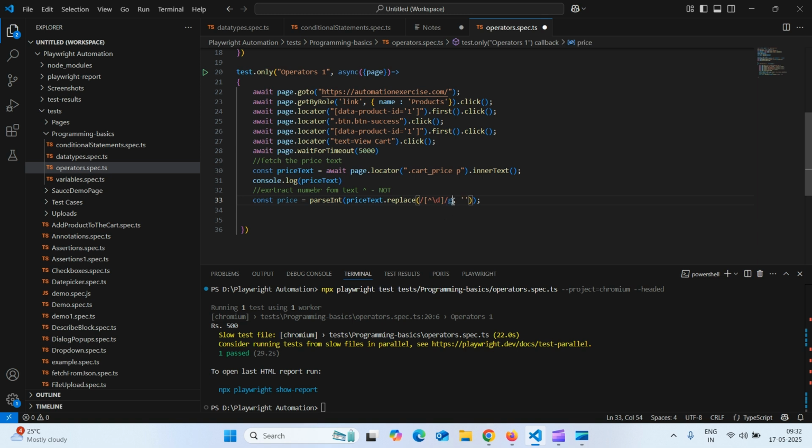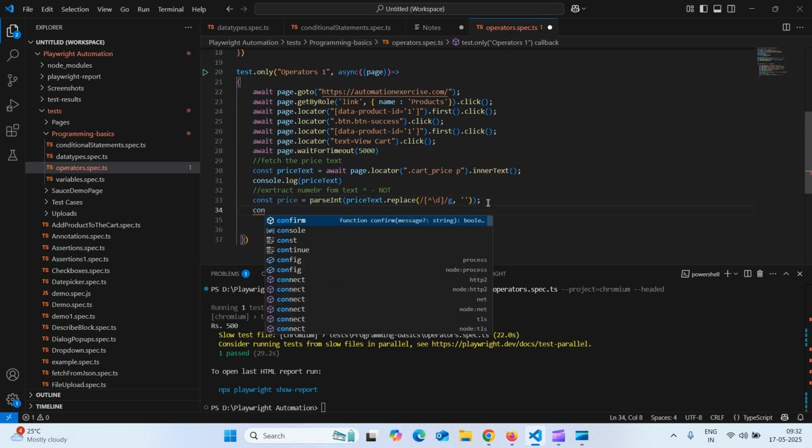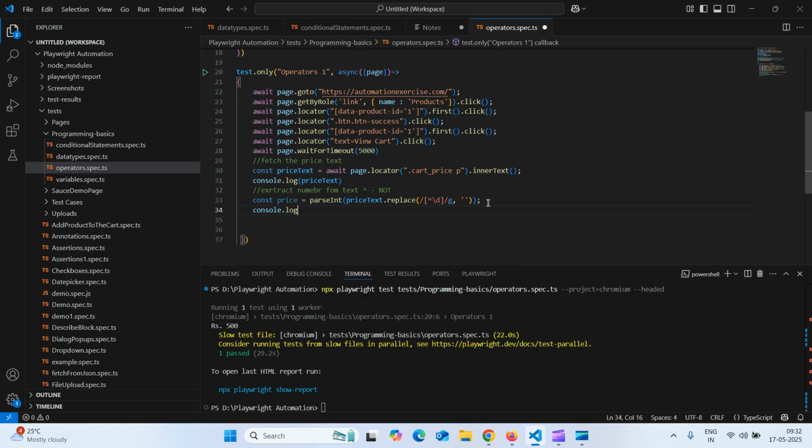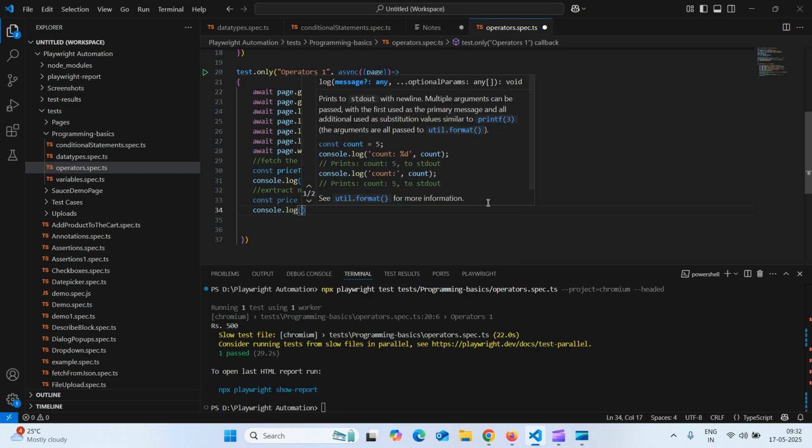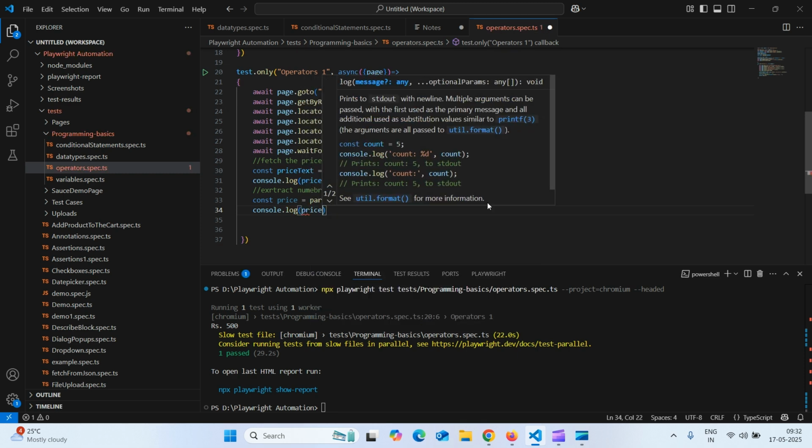Here g means global, so whatever characters it has, remove everything. I'm not saying which one to remove, I'm saying globally remove it. Now let us print this and see the price.